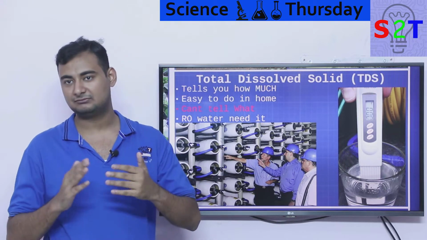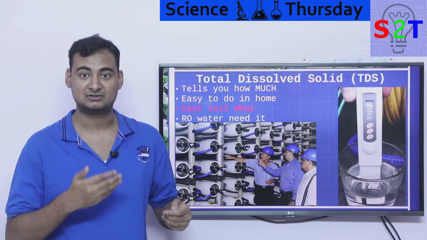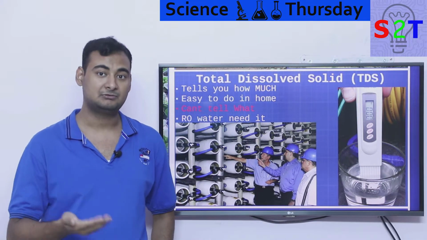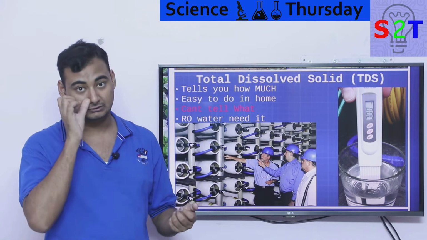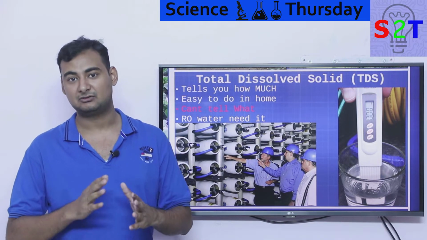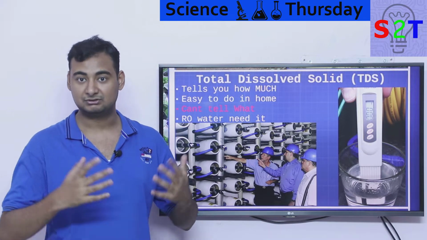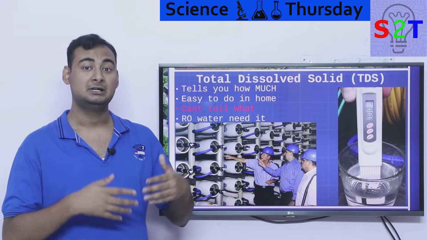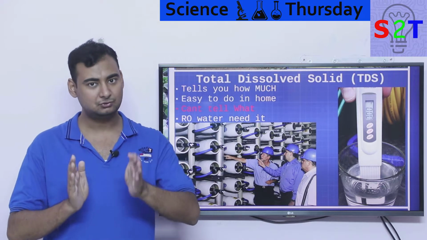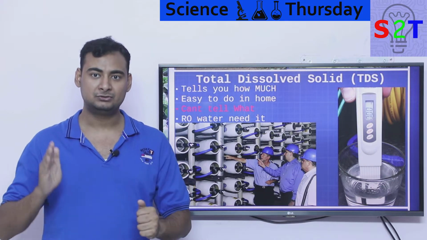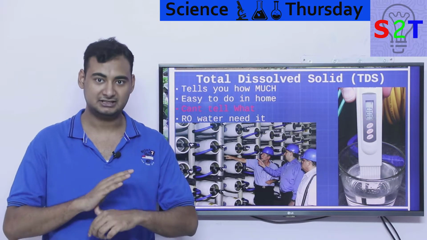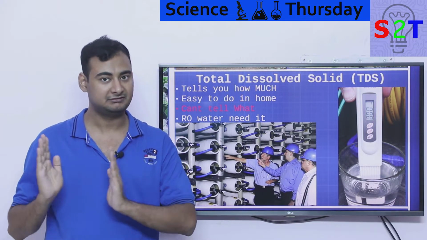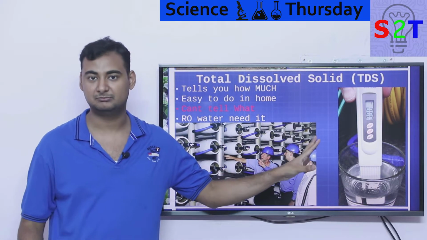Now the safe level is different for different people for different reasons. Let's say you are suffering from kidney issues, people will tell you, even your own doctors could tell you, hey, try to drink water that is almost as close to zero, so your kidneys get some time to heal, for the people who are doing that. But for normal people, generally 200 to 300 is a good zone. Don't even try to achieve 500. It does not matter if it's good or not, don't even try to achieve that. That's the good benefit of this.